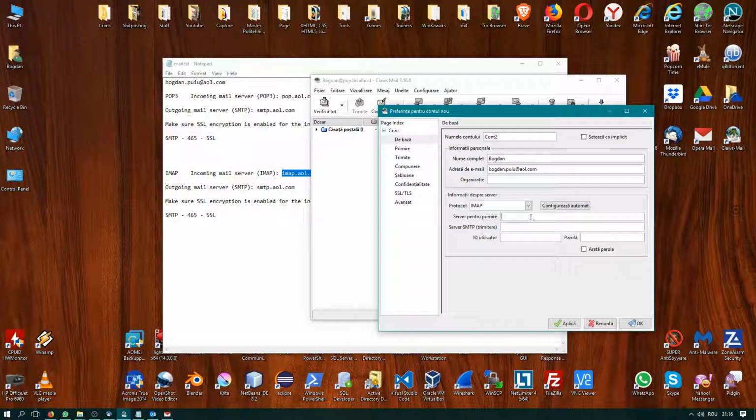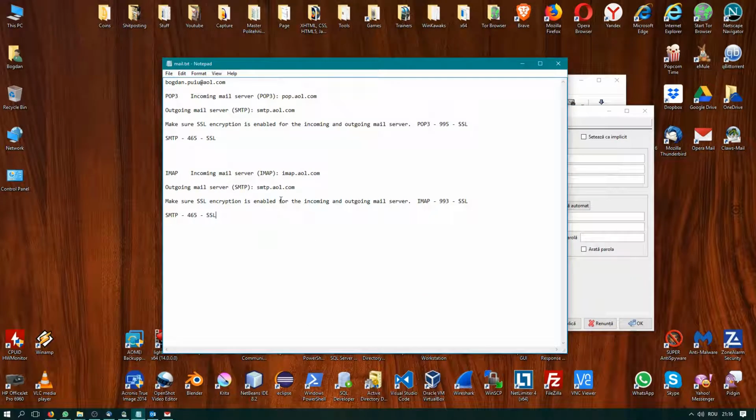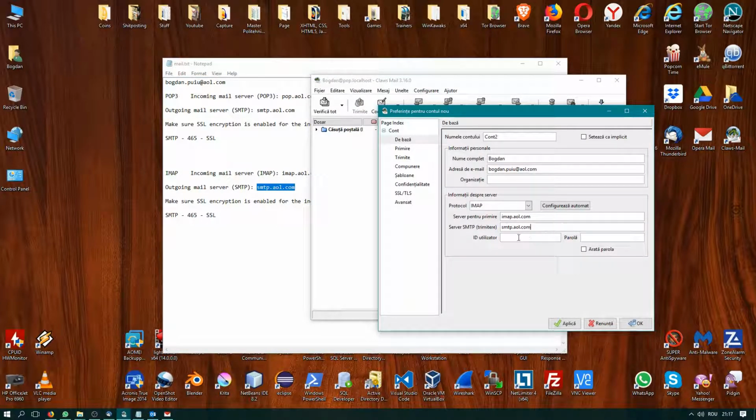Server pentru primire is the receiving server, and this is of course the sending server. No port options that I can see, so let's click apply and see what happens.